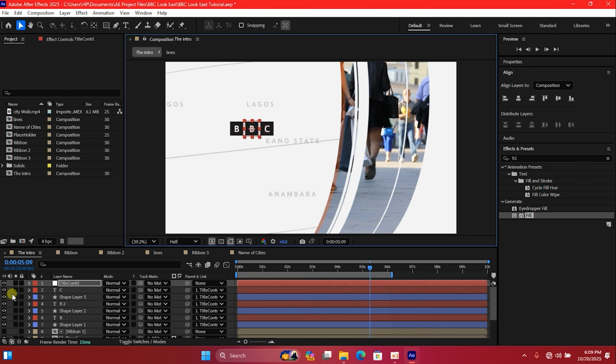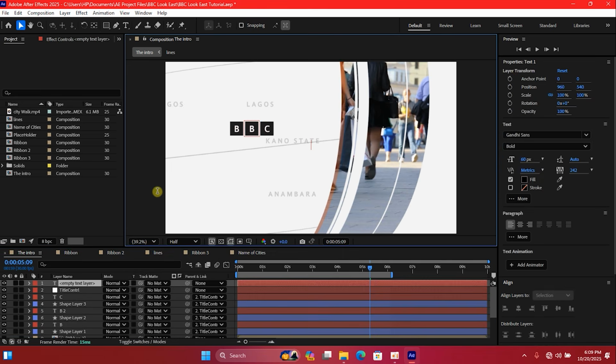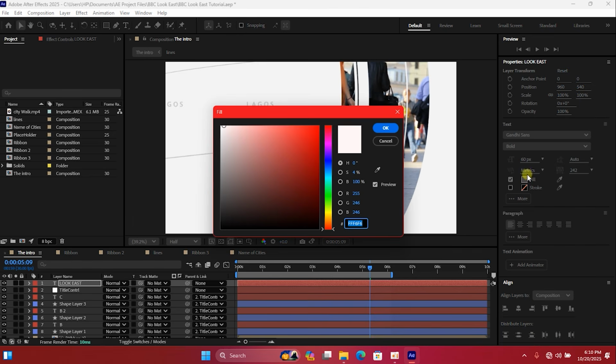So now let's create the other text. Go to new and create a text. Then we type in look east. We also need to change the color to deep gray.